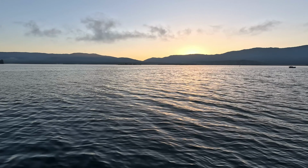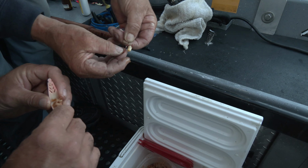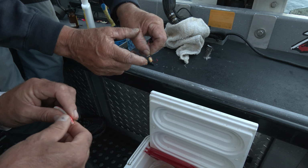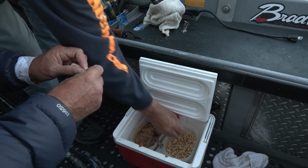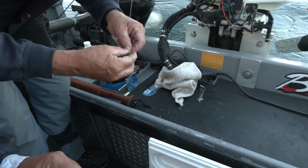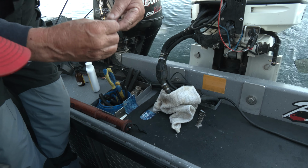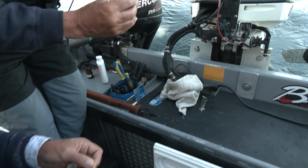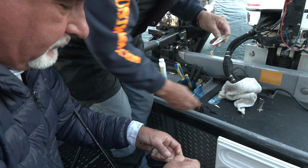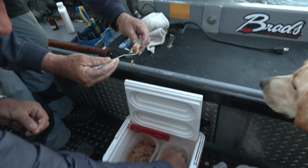I always like to put my corns on. See that? See the closed part? Put it right there like that. That way it holds on better, and the scent can run out the back. And you running a double corn setup? Yep. Put the tuna inside. Usually you running the bigger chunk of corn on the front? I always run the big one up front and the small one in the back.